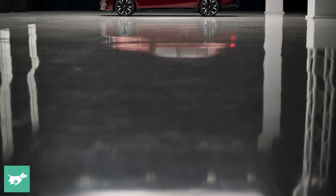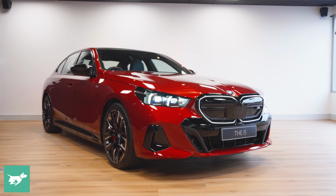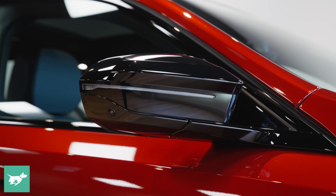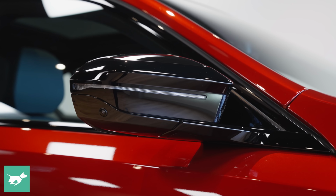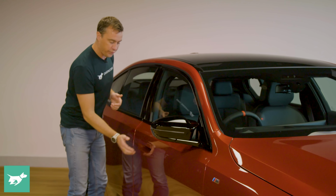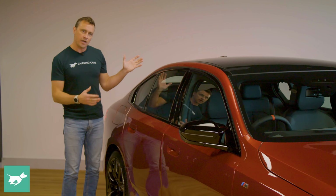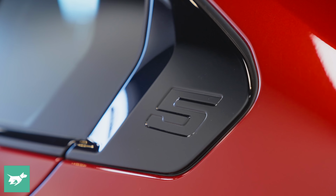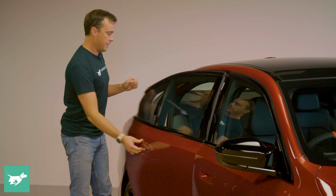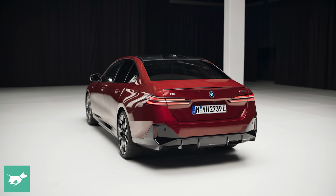M badges. This car is not just wearing those for show, it has the performance to match, which we'll talk about in a little bit. Virtually everything about this car has taken into consideration drag and increasing efficiency. The door mirrors, as part of the M Performance pack, have that single blade, but they're also very, very low drag. And the door handles are flush fit, but conventional in operation. And all the way back here, I talk about how this car has a little bit of history to it. We've of course got the Hofmeister kink, but on this particular car, it's attached to the C-pillar, not on the door itself.